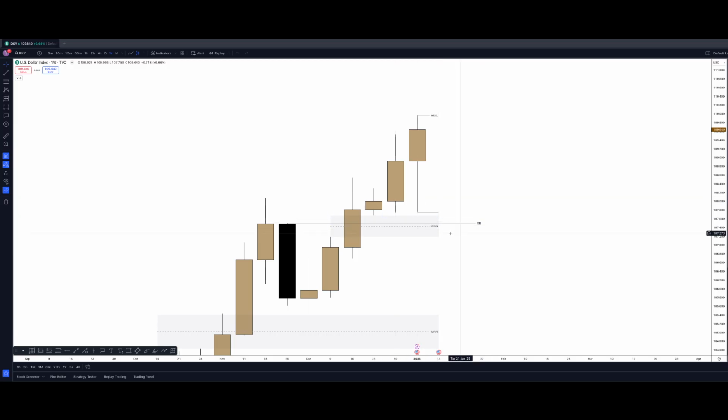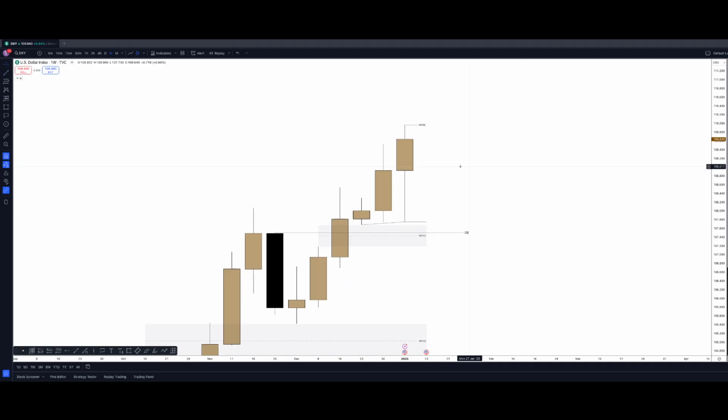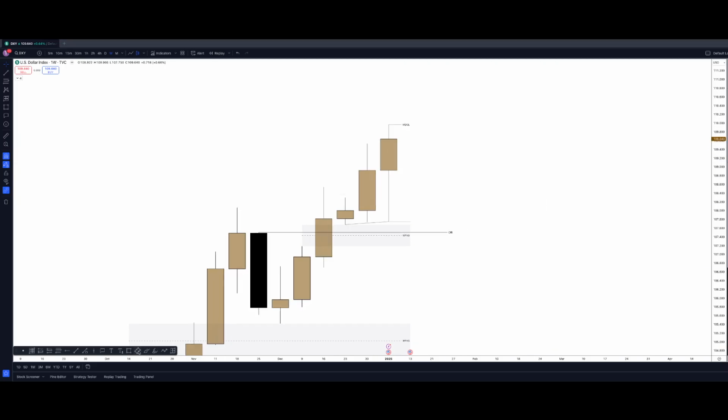Is it a concern that we're sitting over there? Yeah, a little bit. We've got quite a significant amount of liquidity, and we do have red folder news coming up this week. So depending on how the market opens this week, we could essentially see an early draw, tap into that, and then push to the downside in the next coming weeks, or this immediate week giving a good reaction out of there. We're just trying to put probabilities in our favor. So like I said prior, using a 2-weekly candle theory, our immediate draw is to the upside.